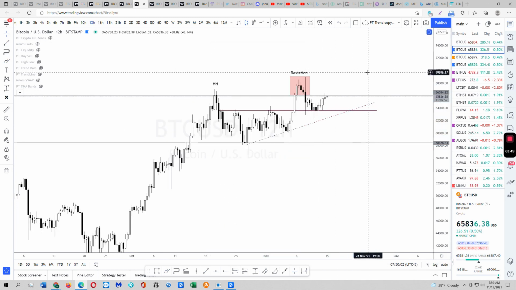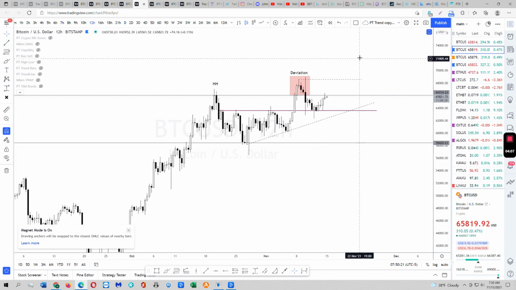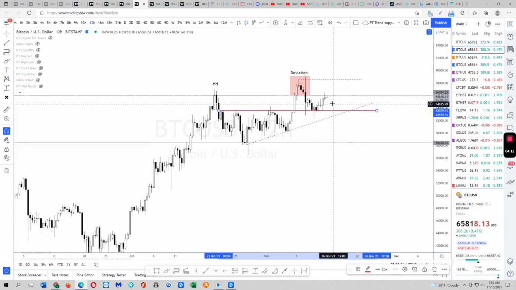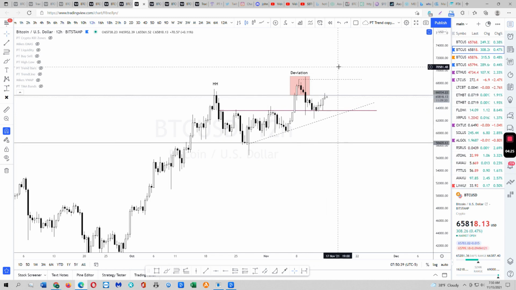It's not a joke. More likely than not, in a regular scenario, this does fall down, especially because you trapped enough people that you don't need to go back up. Most importantly, it's a 12-hour time frame. Plus, not only did you trap people, you swept the high. So if I have to put a guess, I would say that normally if I didn't have this SR flip, this would have been an easy blind short opportunity down. But because I have the SR flip, I don't even want to think about shorts. This has a really good chance of going up to $71,000.